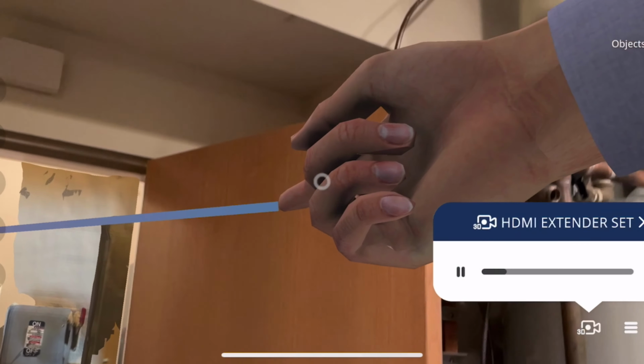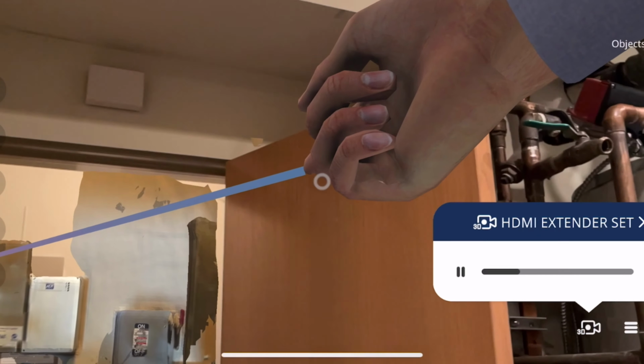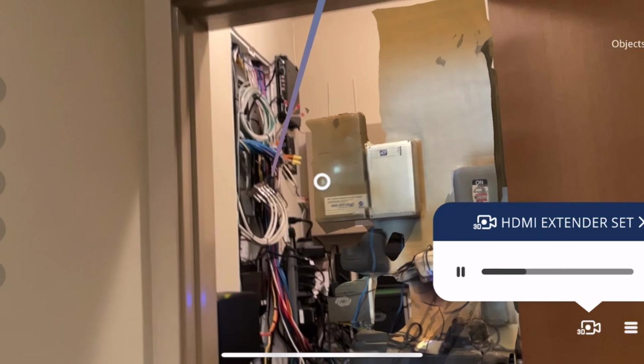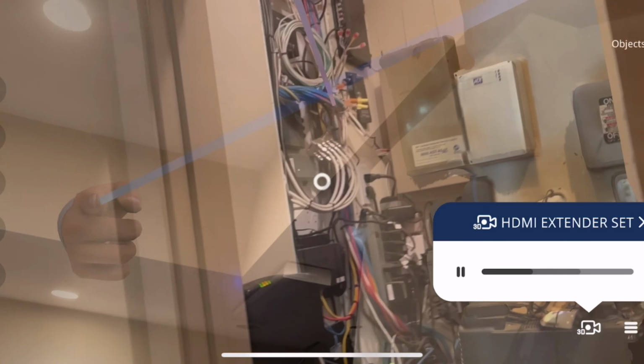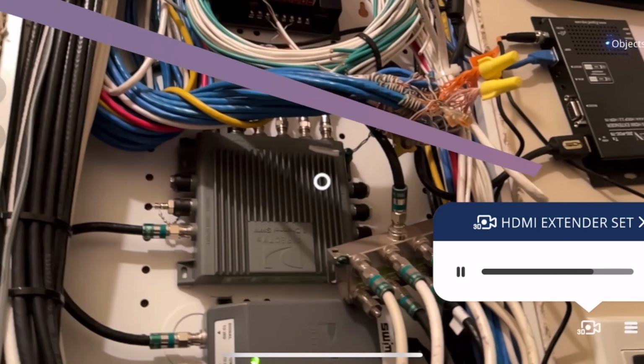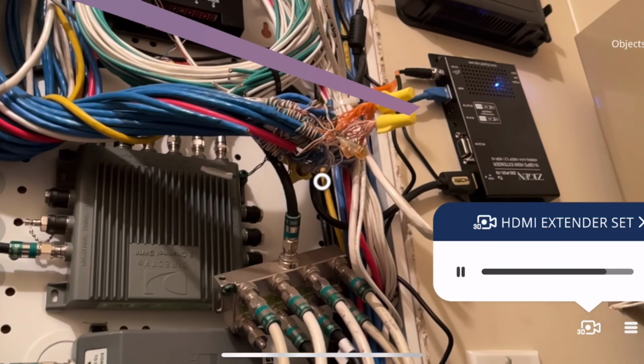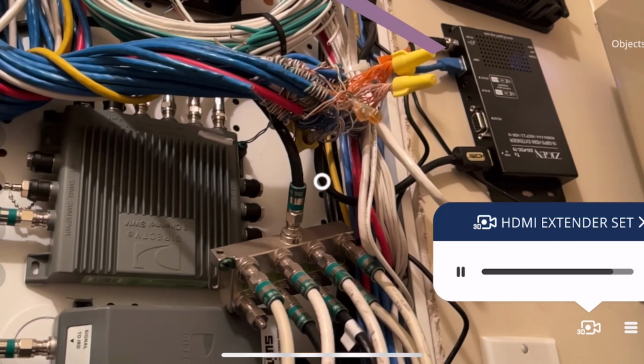I'll help you to install or to repair the HD-based HDMI extender. As you can see here, the cable connections that you have to have in mind are those four. One here, you have the blue one that goes in the second outlet, and the black one.